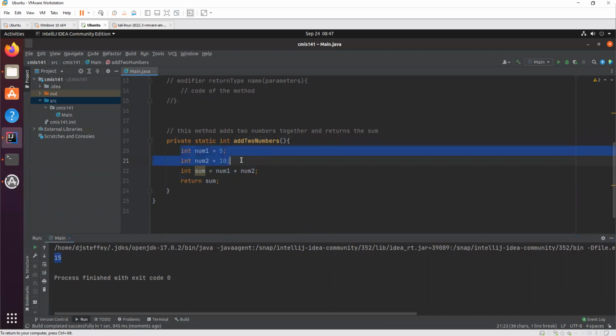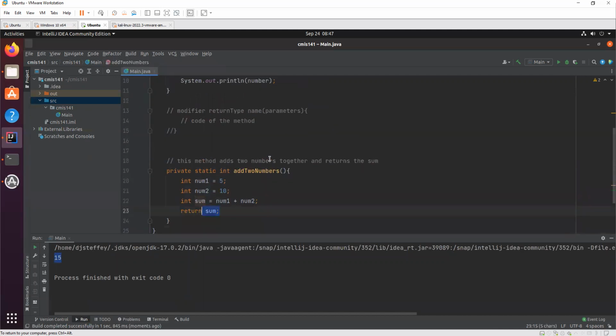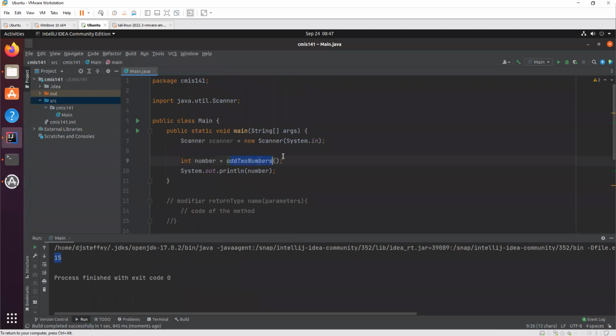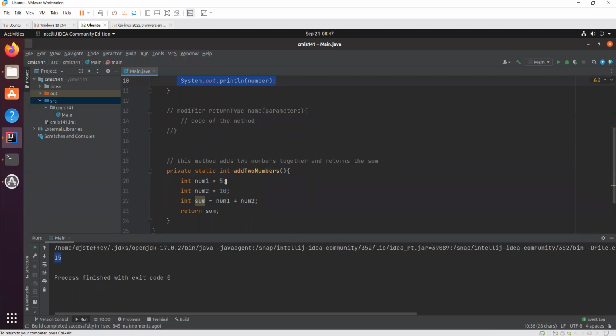It takes this number and that number, adds them together, and returns it. So 10 plus 5, it is 15. So it returns 15. So the variable is equal to 15. And then it prints out the 15. You know, if we change this to something else, say 55, we run it. There we go. We get 65. Okay.